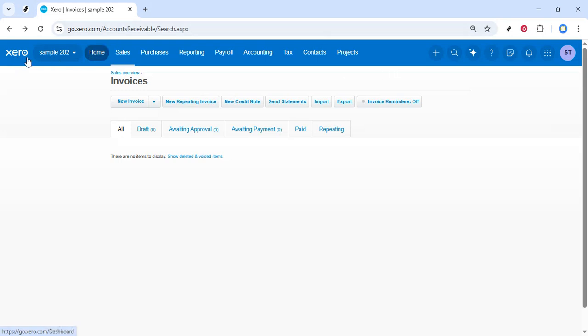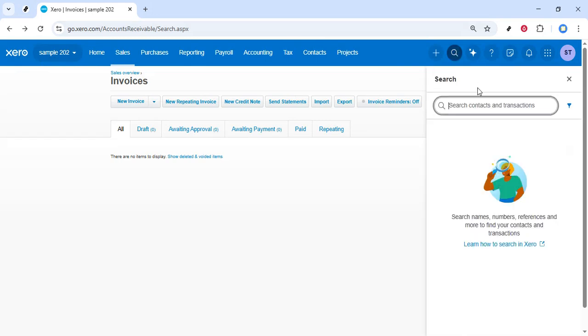And if something you expect doesn't appear, double check your spelling and consider whether the contact is archived or the transaction is voided, as those may be filtered differently depending on your view. Once you find the contact or transaction, click to open it, review the details, and continue your work. Send a reminder, reconcile, or update as needed.